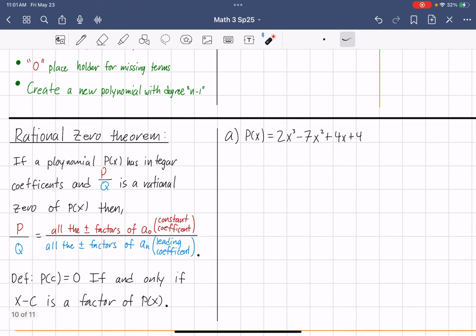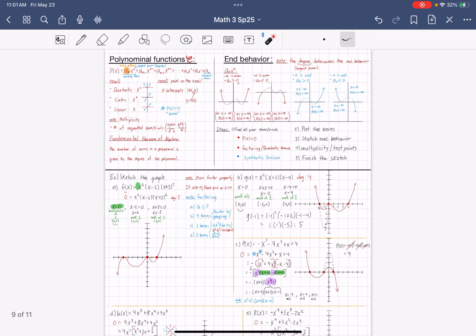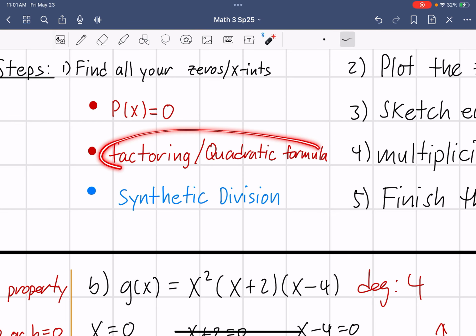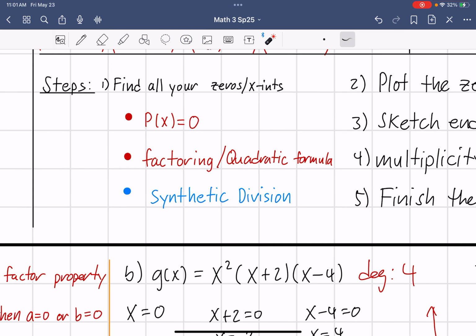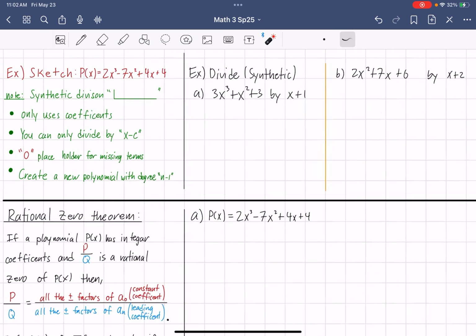So once we can't do the factoring to graph polynomials, we look at synthetic division to help me find those zeros. So again, this helps you find your zeros. You're essentially just saying the y values are zeros, and then you find a number for your x, which I keep repeating is an x-intercept. But we're going to use synthetic division now, because here's an example.